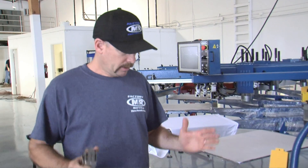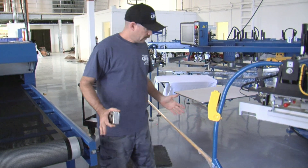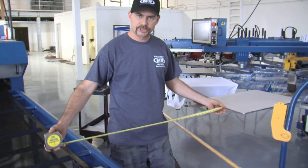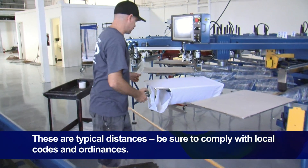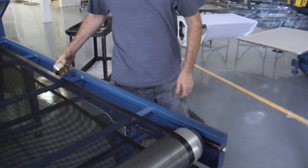During the planning stages of a new shop setup or the addition of a new piece of equipment, it is important to determine the needed working space between press and dryer. Typically, the press is placed so that the tip of the pallet is between 30 and 36 inches from the framework of the dryer. This gives the operators the chance to easily move in their workspace, unload shirts, and drop them onto the belt.